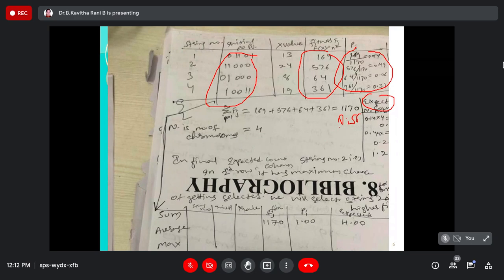The second value is 1.97. Third one 0.22. Fourth one is 1.23.